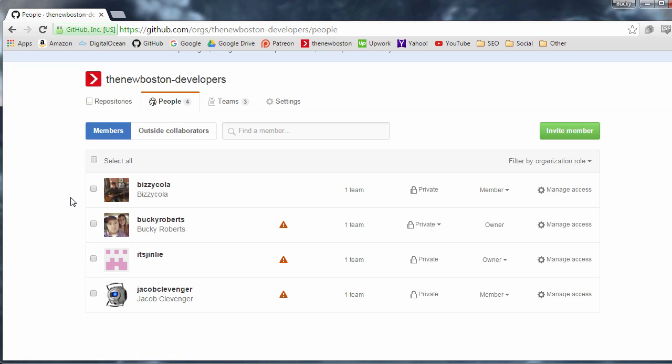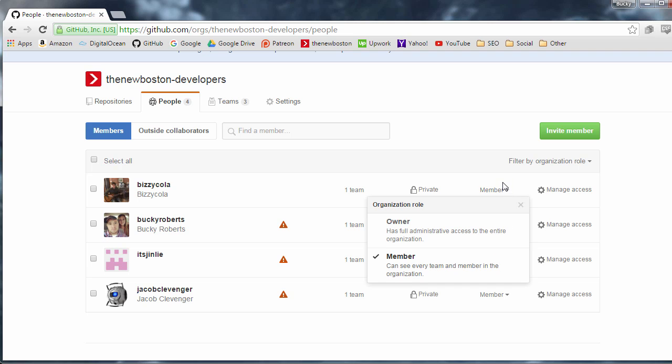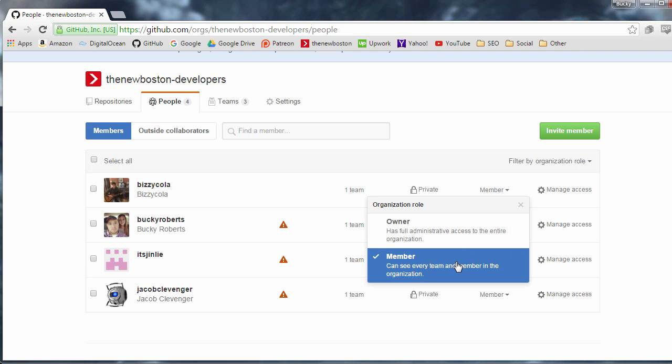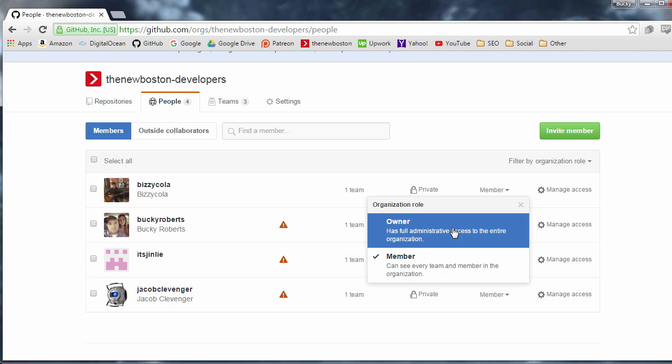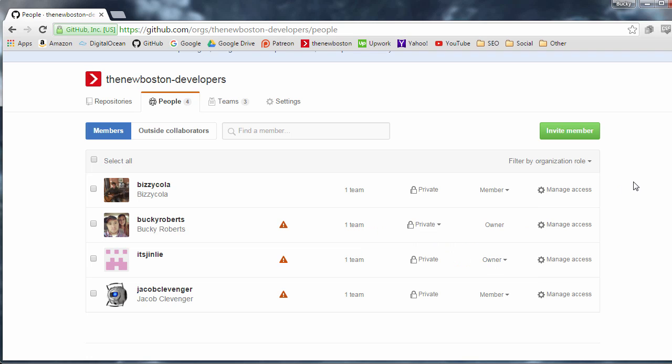Now, if he accepted, then he would become a member. All of these are my friends and developers. They are already part of my organization. As you can see, whenever you have a bunch of people in your organization, they can have different roles. The roles can be changed using this little drop-down menu right here, and it's really easy to understand. You only have two of them, the owner and a generic member. The owner is basically the overall admin. They can do anything they want, full access, and that includes inviting new people. You can create new projects, you can delete projects, you can basically do anything you can dream of. We only have two owners in this, and that is me, of course, and my lead developer, since he's one of the main people that works on my website all the time.